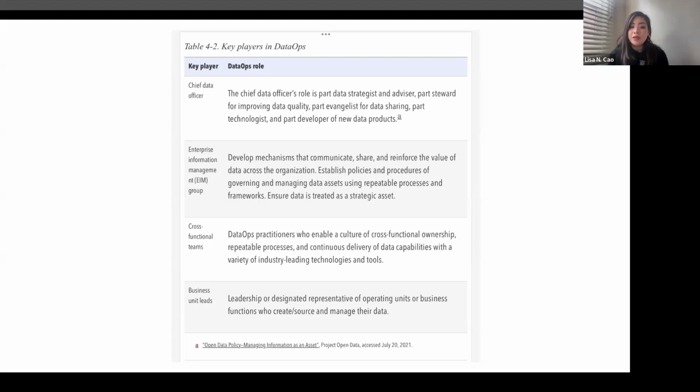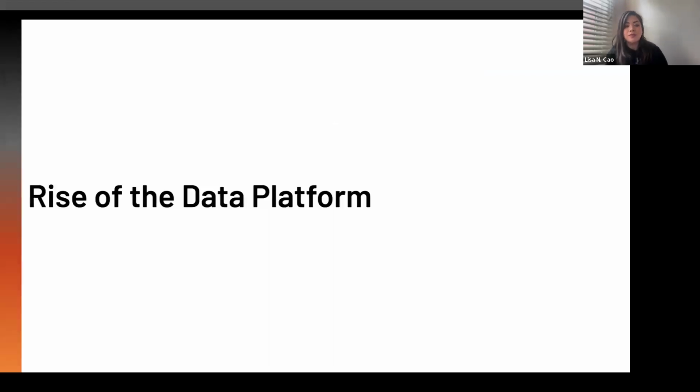Generally speaking, the thing I want to highlight the most here, and that's the point of this whole webinar, is the cross-functionality of DataOps. DataOps is no longer just owned by data engineering, because data engineers are worried about the pipeline itself, but actually bringing DevOps back into this picture and having them own how this data platform is served and works. So let's talk a little bit about data platforming.